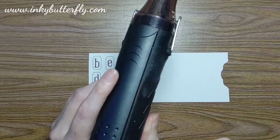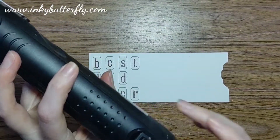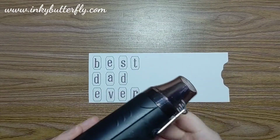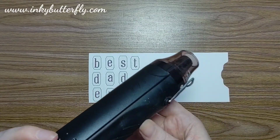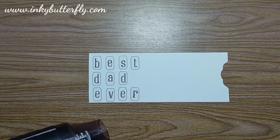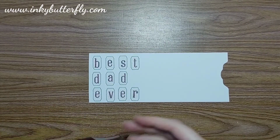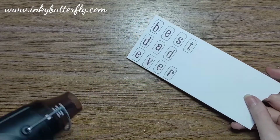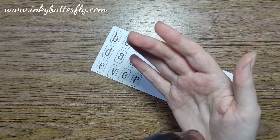So we're going to use a heat tool on the high speed setting, okay, and this is going to be really, really loud. So what I'm going to do is I'm going to mute the video, and then you can just see it. Hopefully you'll be able to see it turn glossy as I go. Okay, so I'll be back in a second. I'll just mute the mic.